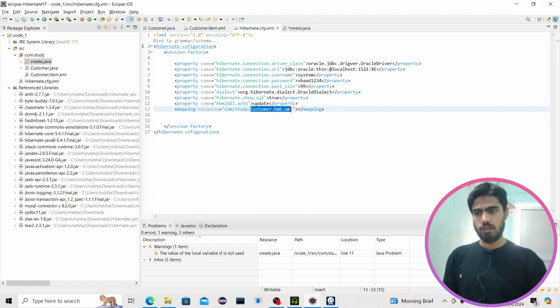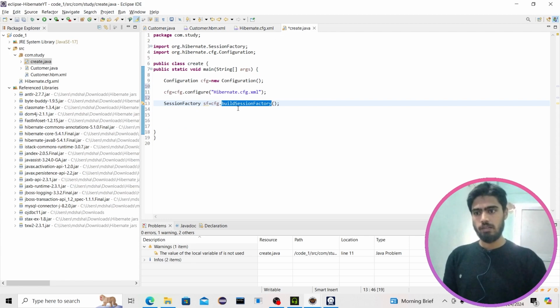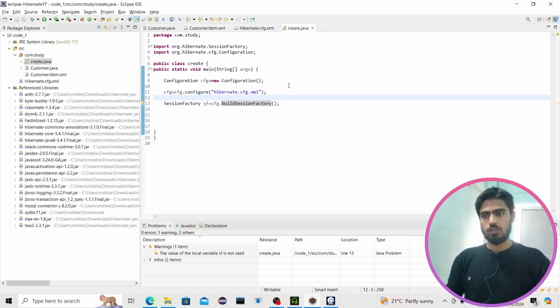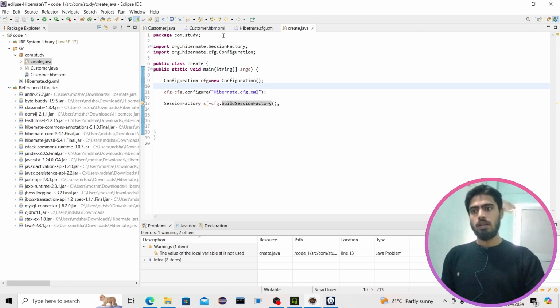We mapped it, and now we are mapping the Hibernate configuration document inside our client code. So everything has to be connected in order to run Hibernate, so that Hibernate can understand which files belong to which one.